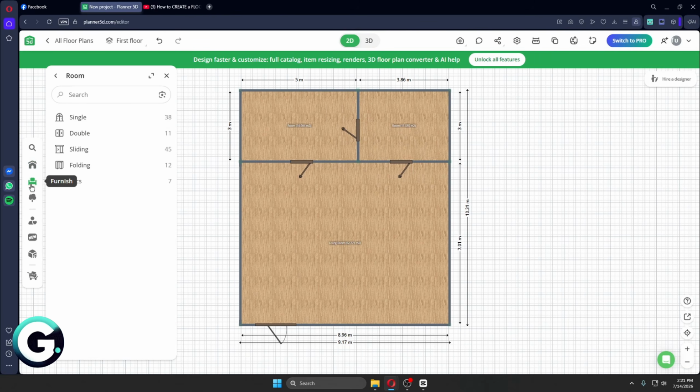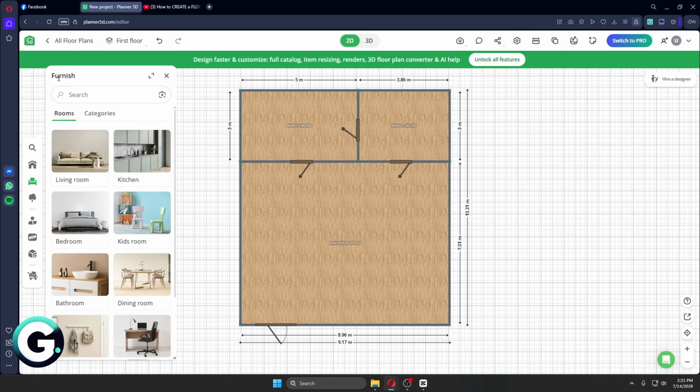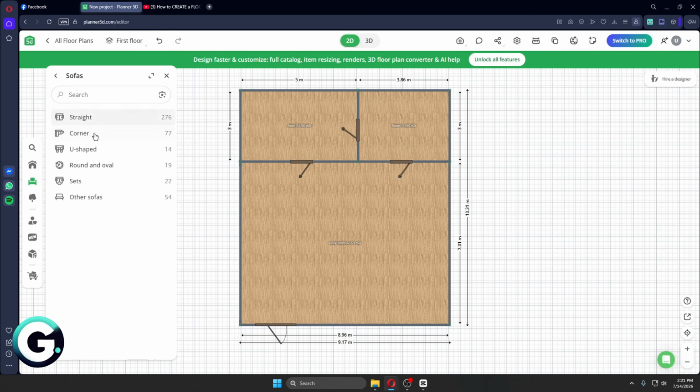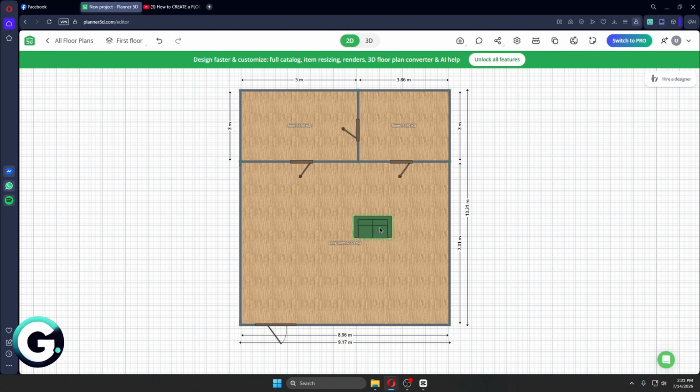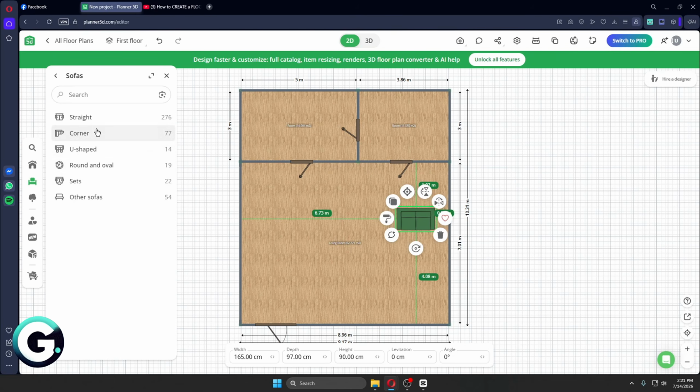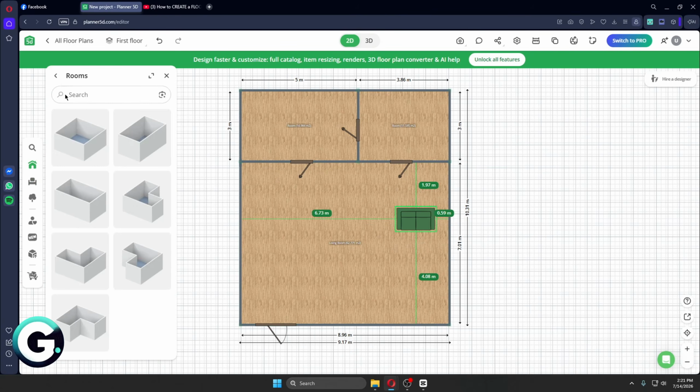So once again, navigate to Furnish. In here, you could maybe search for something like a living room. Let's add something like a sofa, and of course, from here, you could customize the room the way you want to. To make things a lot easier, of course, I'm not going to customize this or make it the actual finished product. But from here, you could also navigate to build.